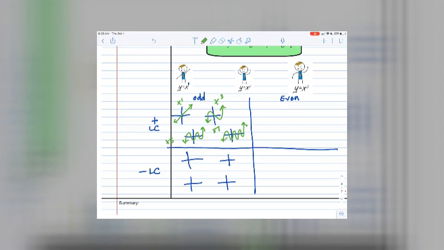So I hope you notice that when the leading coefficient is positive and you have an odd degree, you guys know what odd numbers are, 1, 3, 5, 7, 9, x to the 99th, for example, the left side will point down into the left, and the right side will point up into the right. And it looks like this guy, right? You can see his little hand moving up to the right and down to the left, okay? If it's a negative leading coefficient, it goes the other way. Left hand high, right hand low.